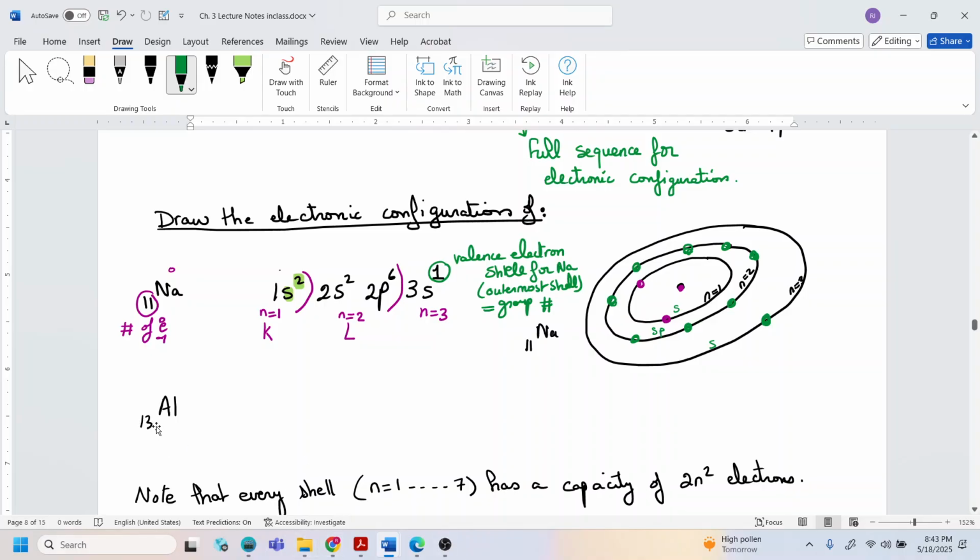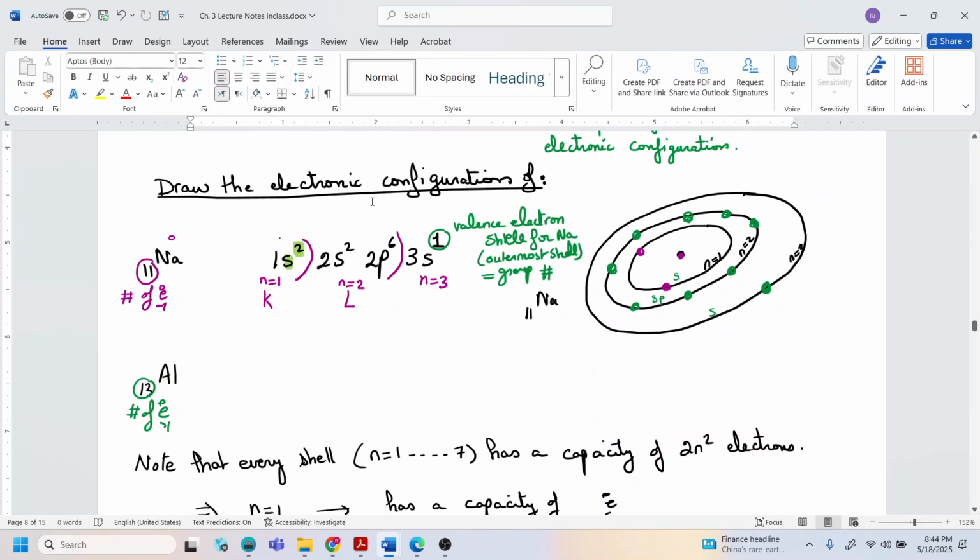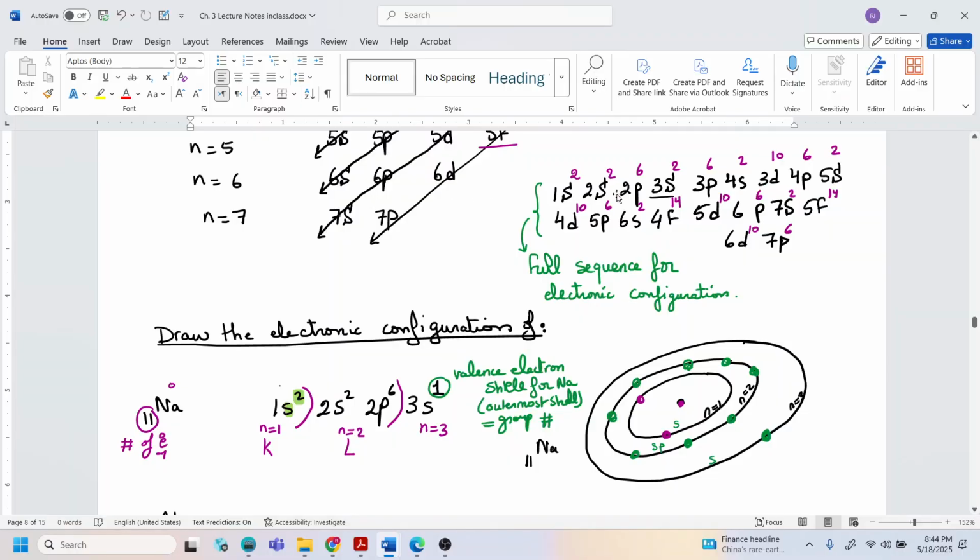Go to the periodic table. Aluminum is a 0 charge, so that is going to be a 13 atomic number, which is equivalent to the number of electrons. It's the number of protons and the number of electrons. So this 13 in here is the number of electrons. So now I have to distribute those electrons in the orbitals. I'm going to start with the same sequence in there, okay? I need now 13 electrons.